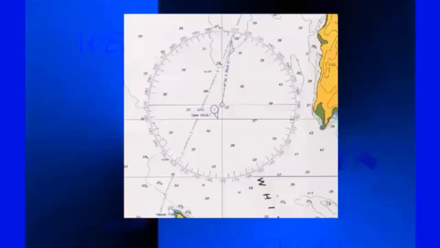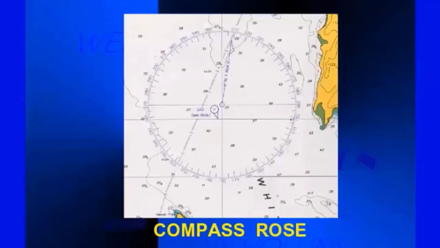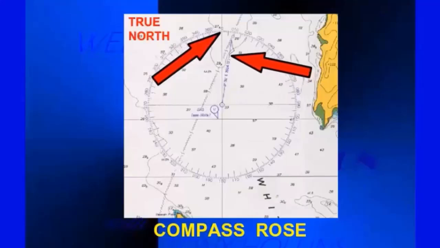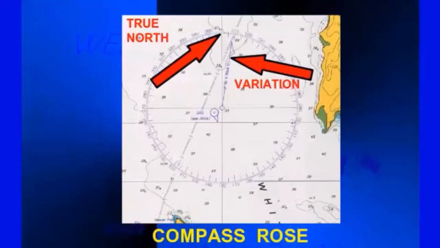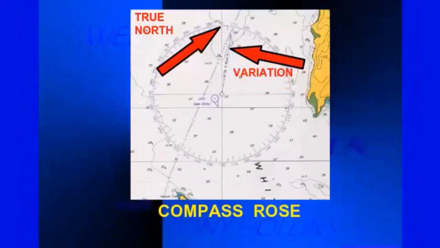Probably one of the most important items on your chart is the compass rose. That circle marked off in degrees, sometimes with a curly or star design showing north, and an arrow showing the variation in that area. We use the compass rose to ascertain or plot bearings, directions, from objects on land or markers at sea, and to lay off a course that we intend to sail. There may be 2 or 3 compass roses on your chart. Use the one nearest or most convenient to the area you're working.